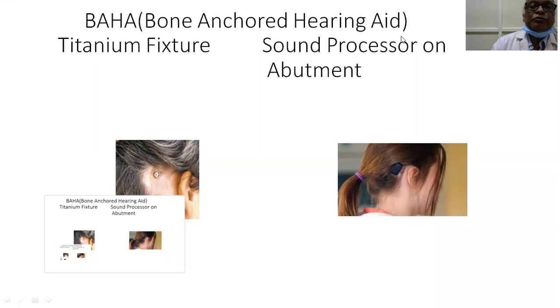The greatest advantage of BAHA, the bone anchored hearing aid, is that it is invisible. It is inside the hairline. Nobody knows that the individual is using a hearing aid. Not only that, as it is bone anchored, the sound vibrations directly go into the bone and vibrate the cochlea, not only the cochlea of the diseased side but also the cochlea of the normal side. When it is felt on the normal side also, the patient will be able to hear even the sounds coming from the diseased side. This is just like CROS, contralateral routing of signals technology in hearing aids. Now CROS has become outdated, and this BAHA has come in force.